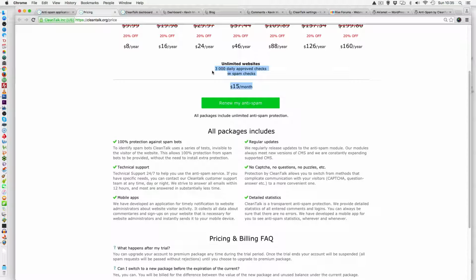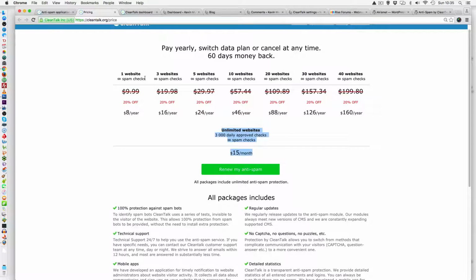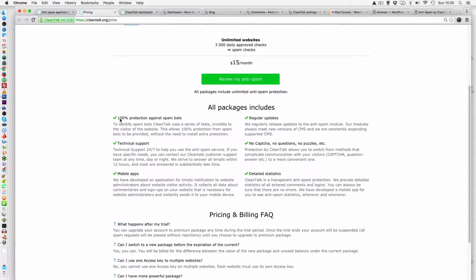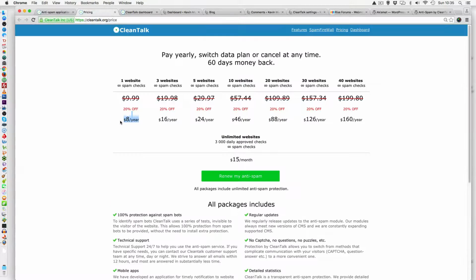But if you have a lot of websites and you're not doing many checks, then this could be the best option for you. For everyone else, I think the unlimited spam checks plans are the best, and again, $8 per year. It's very, very affordable. There's a 60-day money back guarantee as well, so if you're unhappy with the service, you can get your money back.